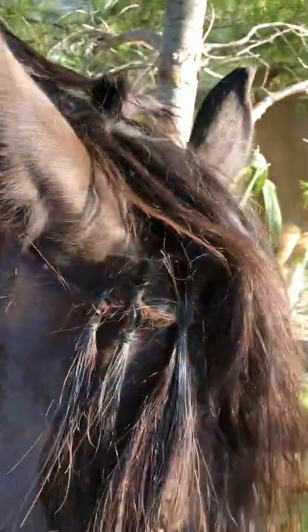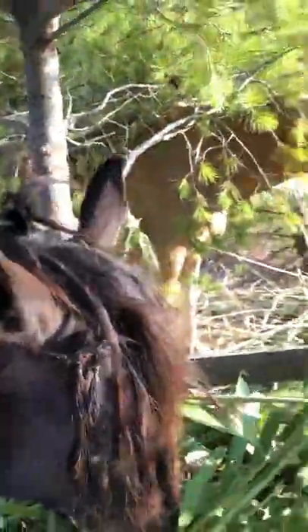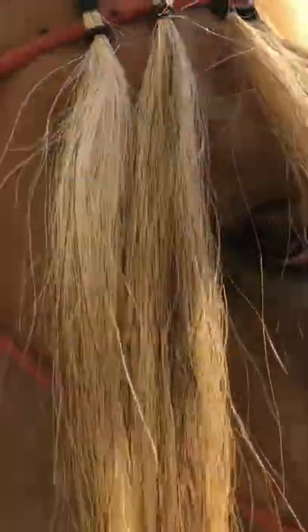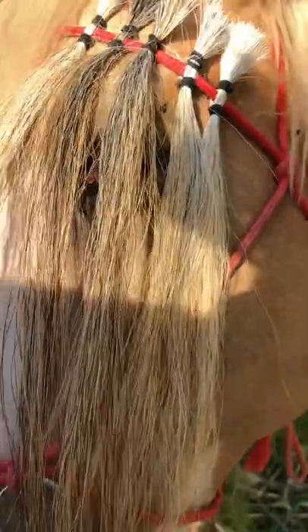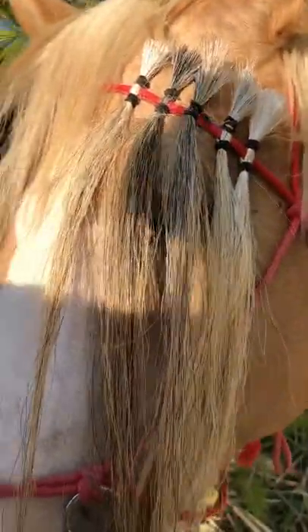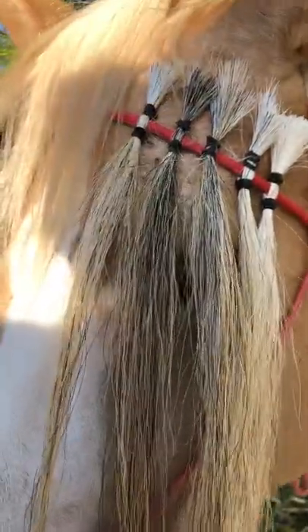So what I've done is I've made DIY little masks out of their tail hair. I've only put three on this side — I think I'm going to put more on. But this is Danza and I put five on each side here. Now as you can see it does seem to be working, there aren't any flies in her eyes. The flies are not going in there, so it seems to be working.